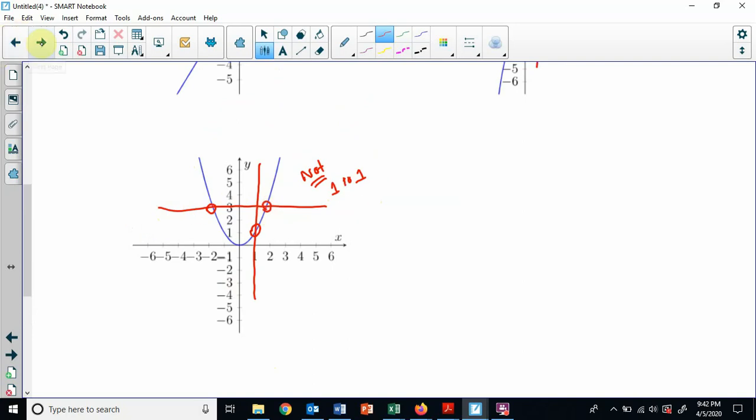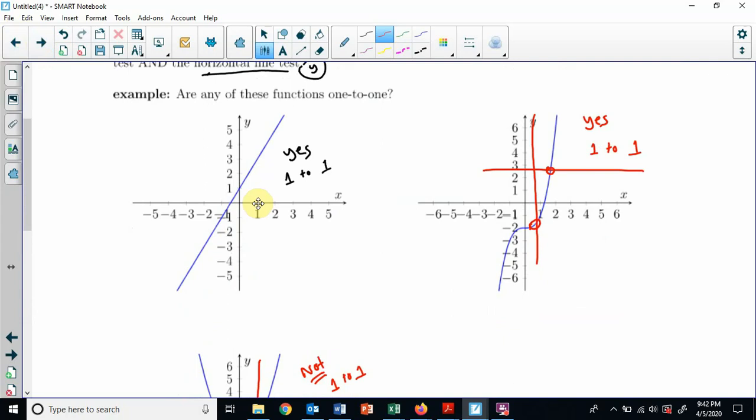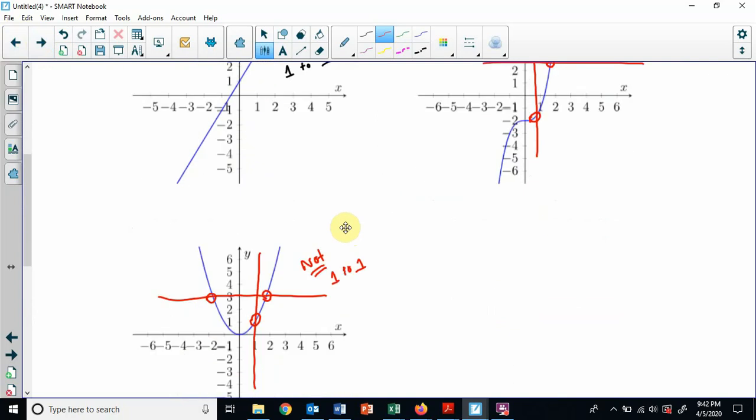Alright, and that's all we have for you today, so be sure to try your worksheet. Okay? We're getting close to the end. These are our last few sections. We studied all these inverse functions today, and then we're going to dive into some special functions. Okay? Special functions that are functions in the inverses of them over the next few lessons. So y'all hang tight, we're going places. I'll see y'all later.